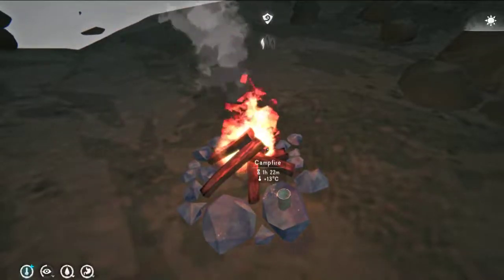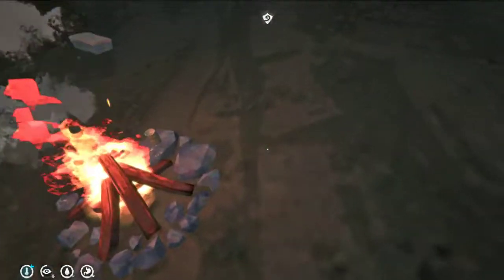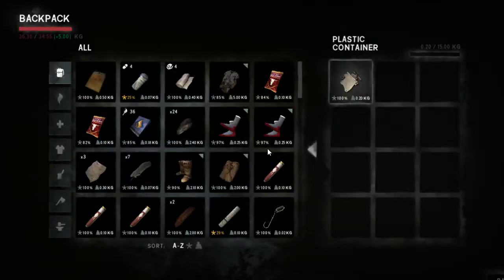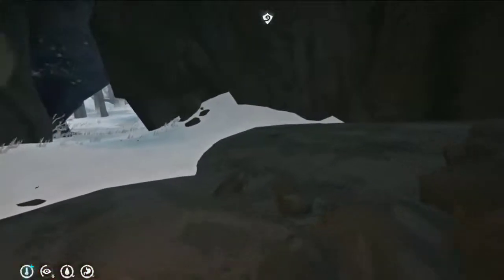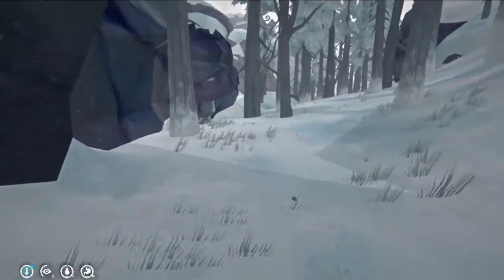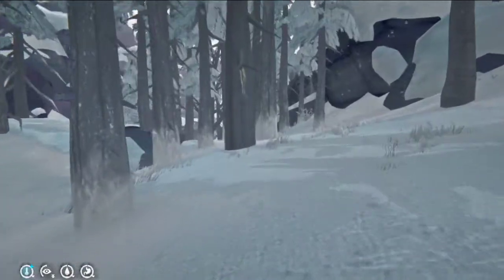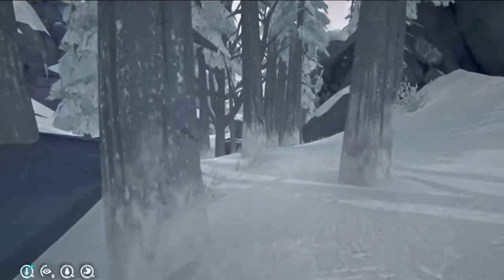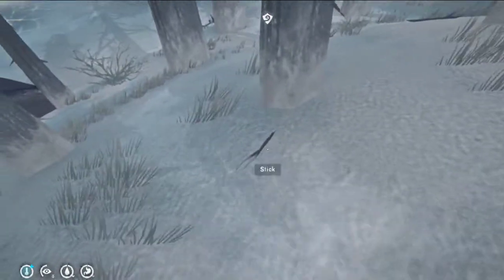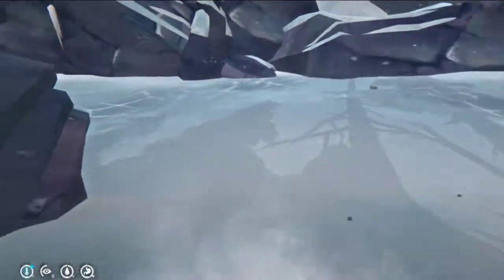What time is it? Mid-afternoon. I think it's time to get back. We're going to leave this fire. Oop, take that. What's in here? Yeah, metal. No, we don't need that. We're gonna head back. We've gotten our 3 birch saplings we needed. Oh, it's miserable out here again. Would've been nice if we could've slept, but we could take these along with us. We've got quite a few of them. I'm gonna drop them somewhere.